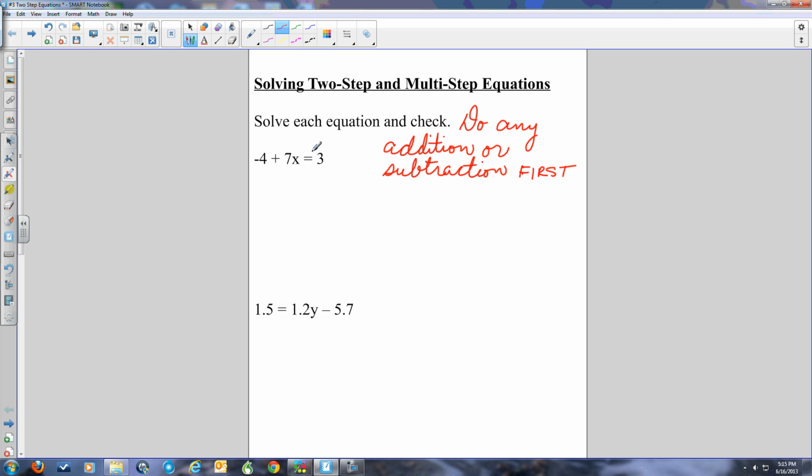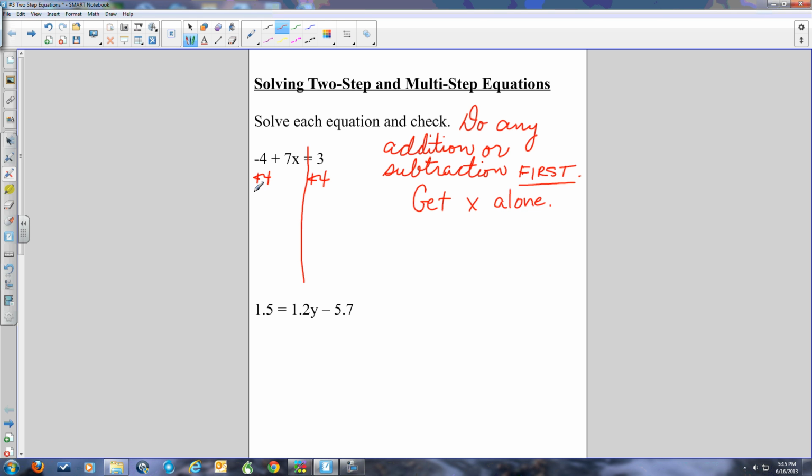All right, so if we look at this equation here, we have negative 4 plus 7x equals 3. We want to get x alone. So what we're going to do is look and see what's happening here. The 7 is multiplying the x. So we know the way we'd get rid of that 7 is to divide, which we don't want to do. We want to do addition or subtraction first. Here we have a negative 4 that's on the same side as the x. The way we'd get that to cancel out is we would add 4 to each side. So there's addition. So let's go ahead and do that.